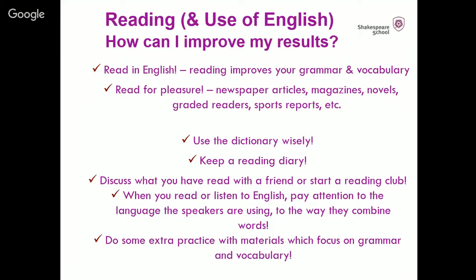And last but never the least, as I said, practice with materials which focus on grammar, vocabulary, but also with actual reading tests. We do this in class quite a lot, and it seems to improve the results of the students by up to even 40%. So go for it. As many tests as you can do. There are plenty of resources out there, practice test books, or perhaps tests online. Just do them well ahead of the exam.